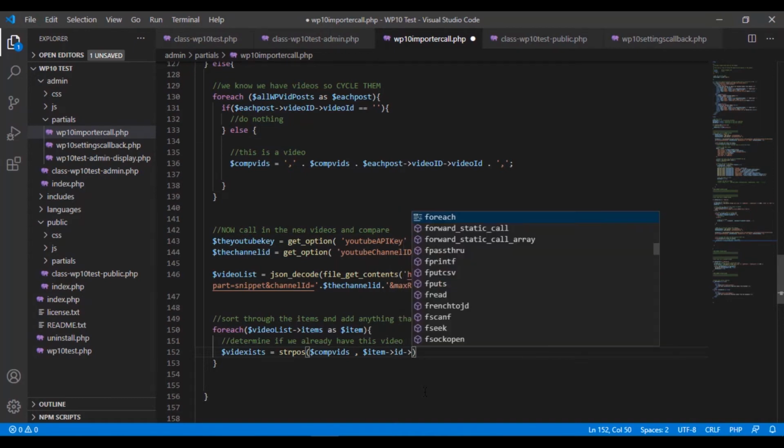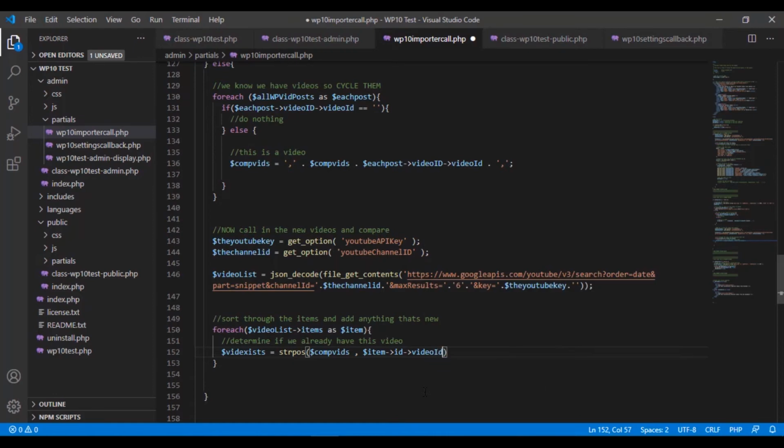And then, I didn't feel like doing it, I just added the whole data, so we had the type and everything. Then, video ID. So, see what we're checking? We're checking the current imported item from YouTube's video ID against our string. And if this item is contained within the string, it will give us a value. So say the first video that it pulls is in comp vids, it will give us like substring 5. It'll say the occurrence starts at 5.